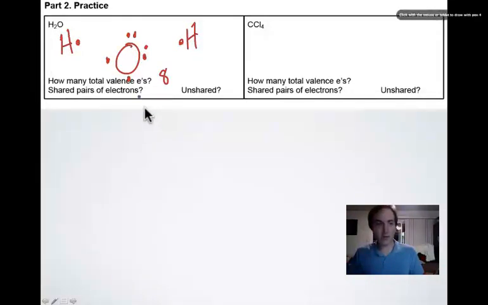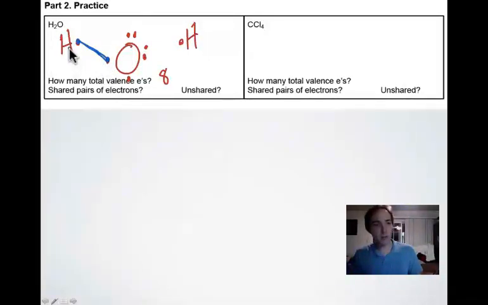Now, when you're trying to figure out how these are gonna bond up, what you're gonna look for are these electrons that are all by themselves, the single electrons. A single electron represents an opportunity to form a bond. So hydrogen has 1 single electron, oxygen has 2. You're gonna take single electrons and pair them up together. So this right here can form a bond.